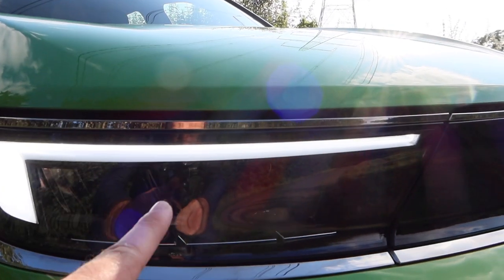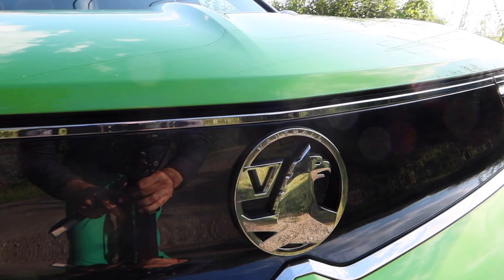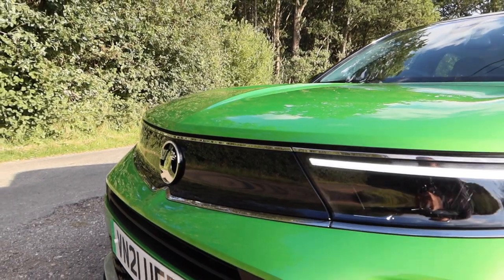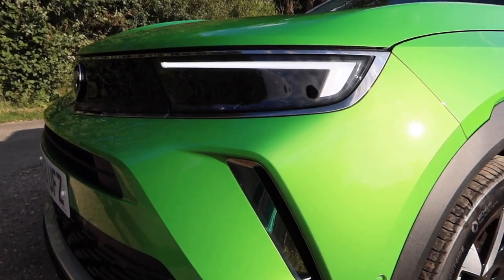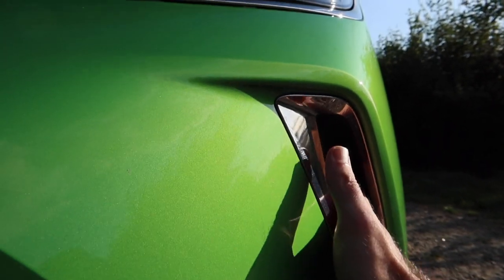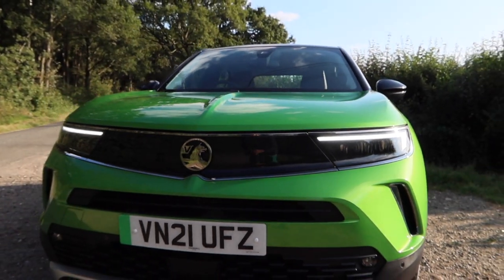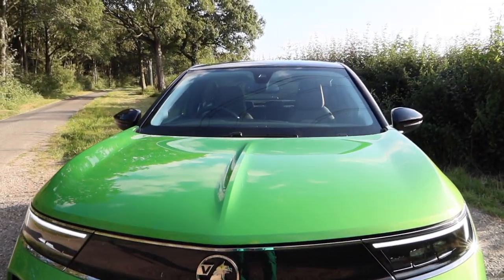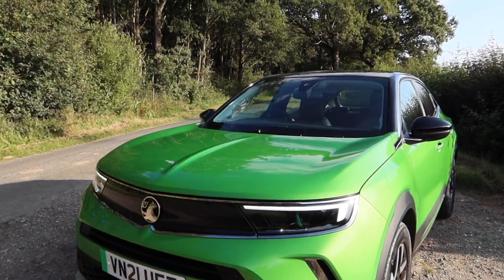The top spec cars get matrix LED lights. This is a gloss black panel. And it reminds me of something like the Opel Manta, actually. It's got a really good bluff front end to it, and it looks quite aggressive. We've even got proper air inlets here, and they actually go through. They're not just fake, they're actually real. And the front end just, well, it looks like nothing else on the road. Now, you can actually have this car with a black bonnet if you wish to match the black roof. That really does give this car a 1970s look about it.